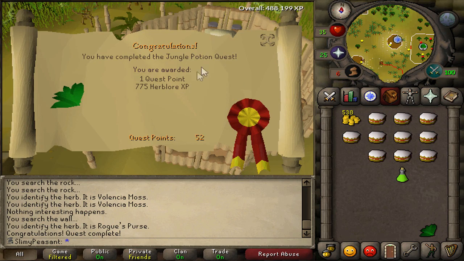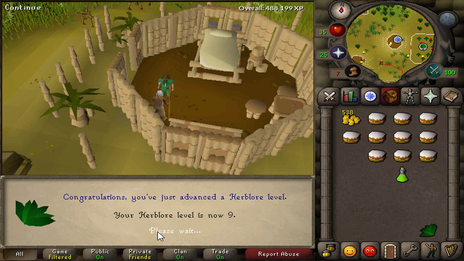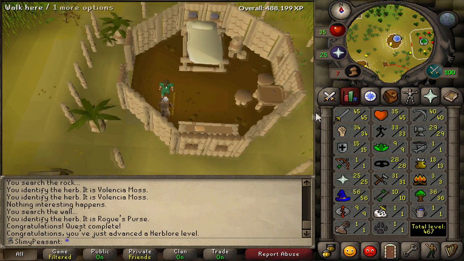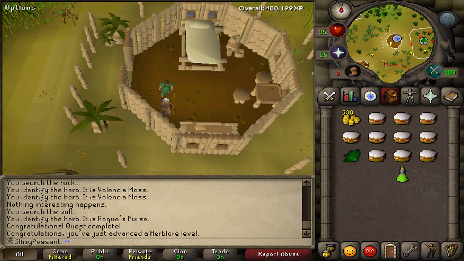And here we have the completion of the Jungle Potion quest, so that gives me 1 quest point and 775 Herblore XP, which takes me up to level 9, which is quite nice. It skips the earlier levels, which are usually quite annoying, so yeah. And I got the Valencia moss as well, so awesome.